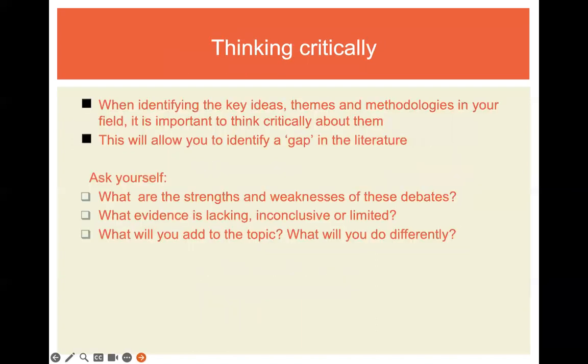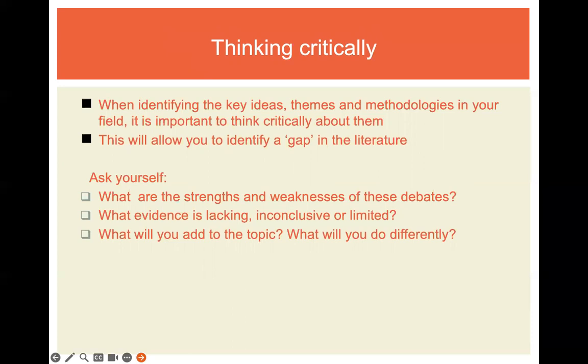So only then, when identifying the key ideas, these slides would further say, even when you identify the themes or even the methodologies that are employed in the field, it is very important and it is worth emphasizing over and over again that we should think critically about the literature. We need to think actively about the literature. This will allow us to recognize what is being said about the field and what is not being said about the field. There you see the gap in the literature.